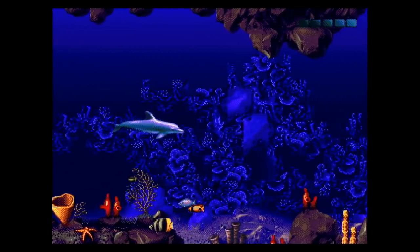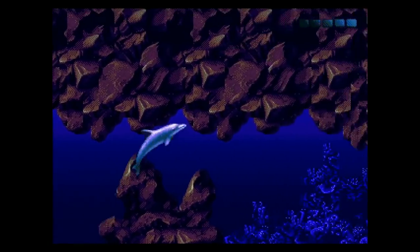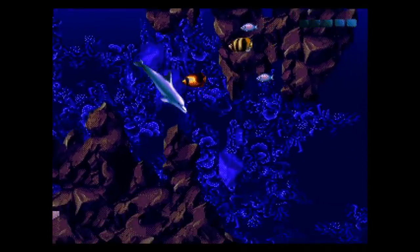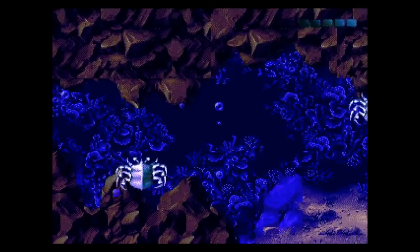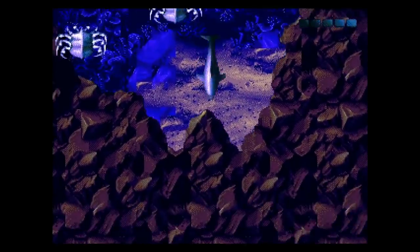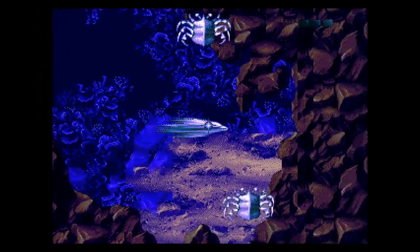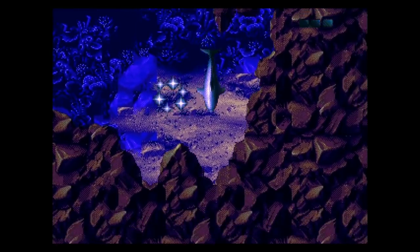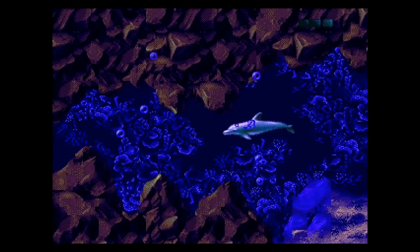Oh, of course. So, Ecco. Watch out! It's a big crab. The big crab hates you. So it's a family of crabs, and they're pissed. They're really not hurting me. They are now hurting you. Okay, you got them now.